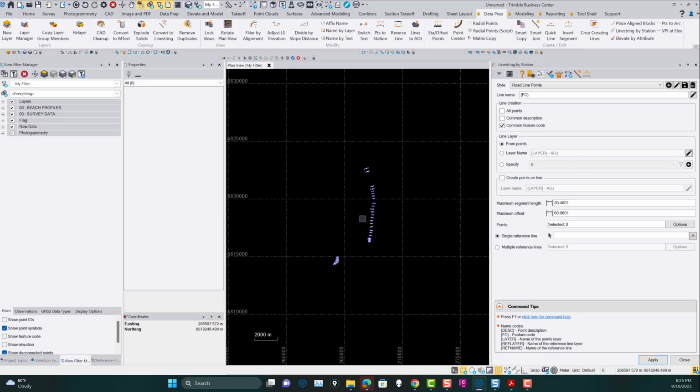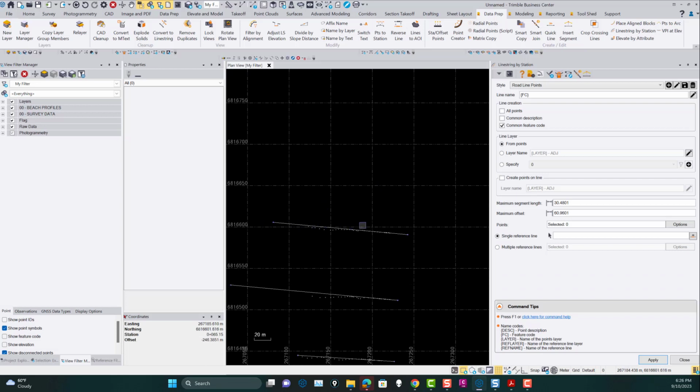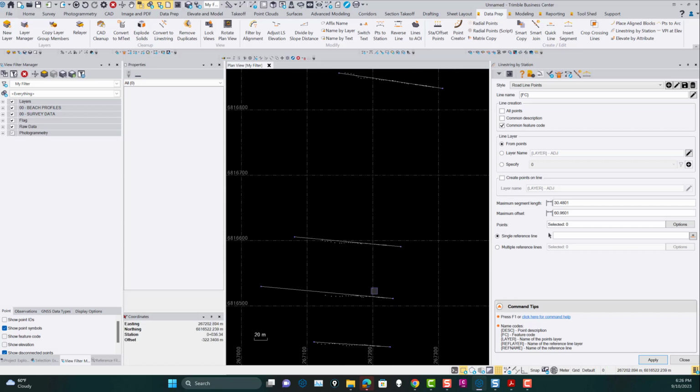Then you might do adjustments of the points. While these points were meant to be surveyed on these lines, you'll never survey them exactly on the line, so we want to pull the coordinate points onto the line in some situations. We can adjust the points onto the line, but when we do that, we create a copy of the points and leave the originals alone, and we create those on a new layer as needed.